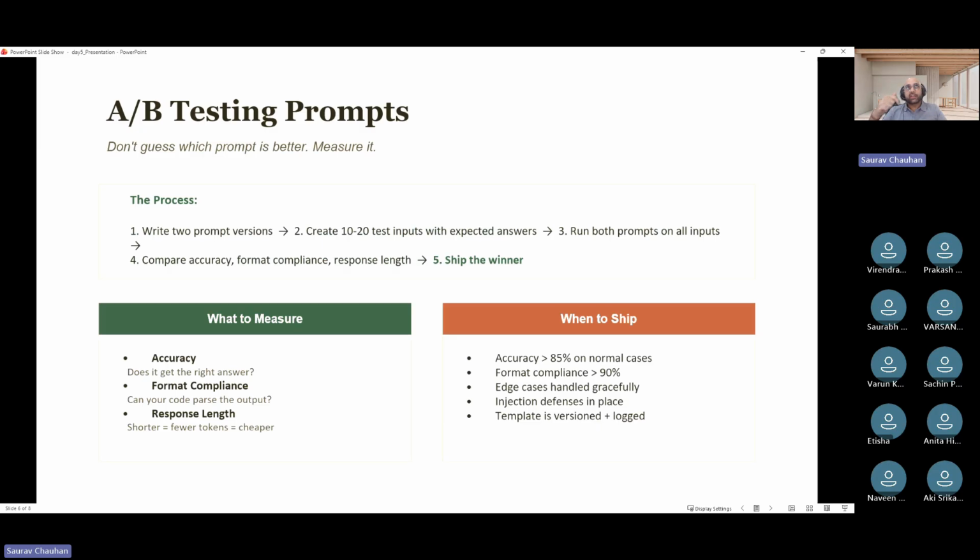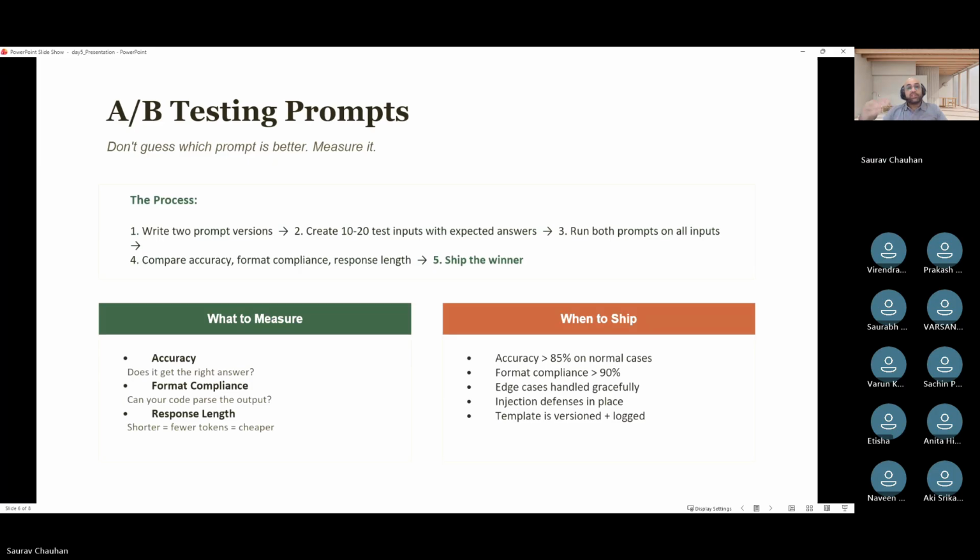So that's why creating those dummy inputs or getting those inputs is very important. You should have multiple variations of that, which you assume would come in the real world. And then obviously we should have whichever prompt helps you when you try with negative inputs, with some prompt injection scenarios in place, whichever is able to handle better.